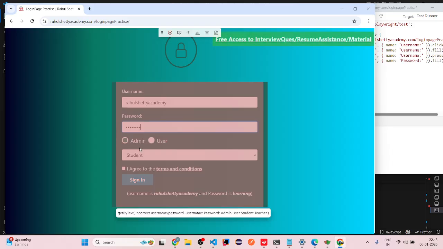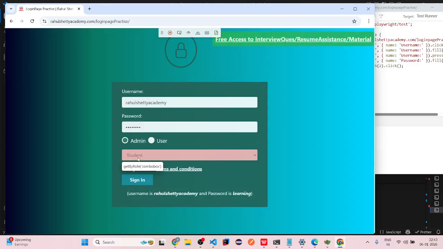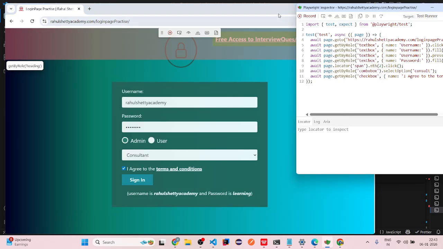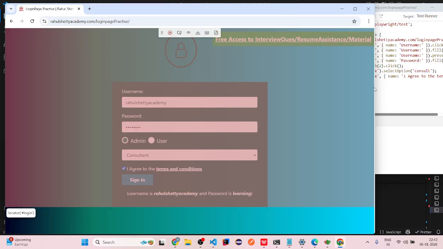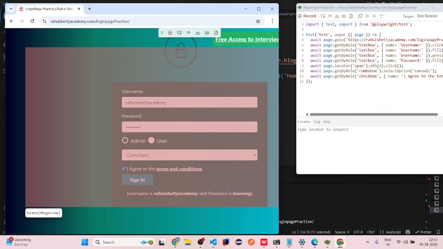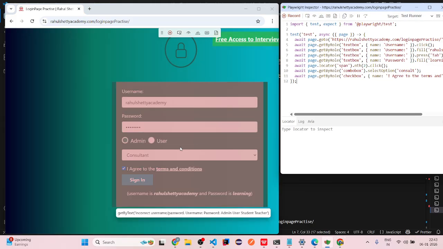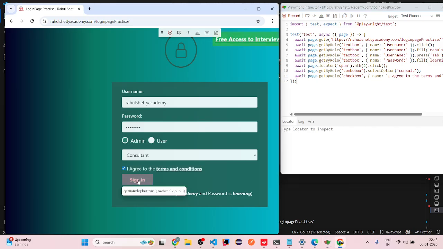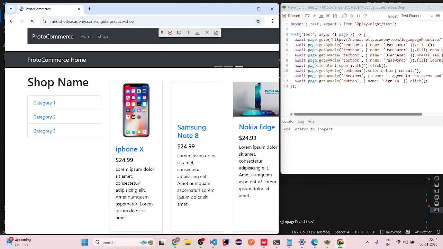Okay, I'll click on admin, consultant. I'll click on the checkbox. You can see over here. If you can't see, just look at the right side panel. Then I'll click on the sign in button. See, it clicked on the sign in.